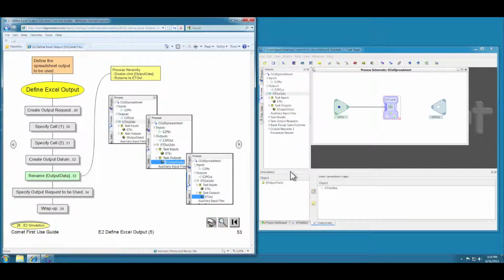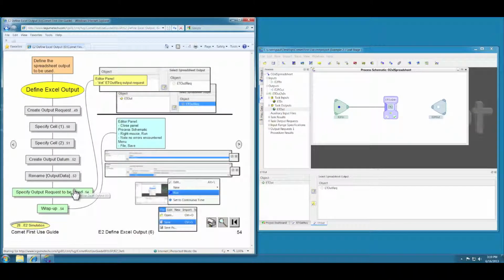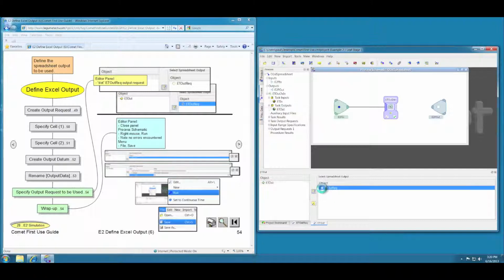In the process hierarchy, we're going to rename our output specification, our output data. We'll rename that to ET. And we're going to specify the output to be used. In order to do this, we need to just put a dot in the selecting the output.